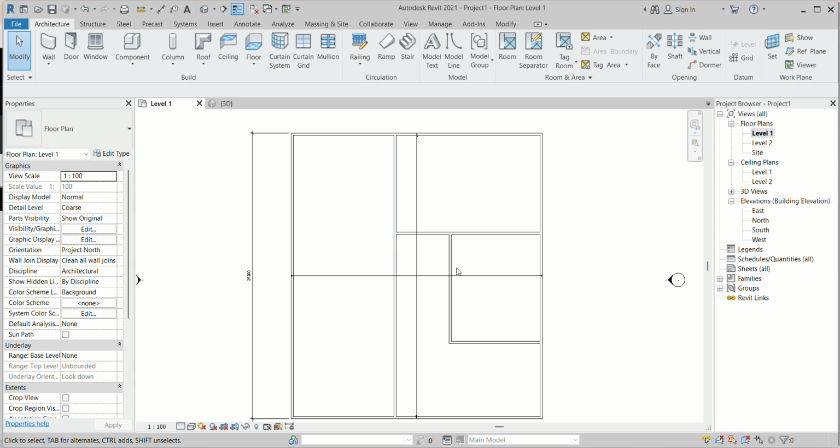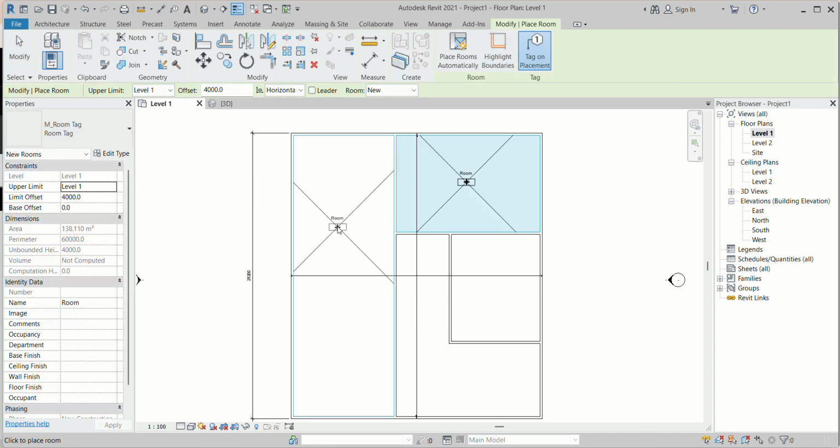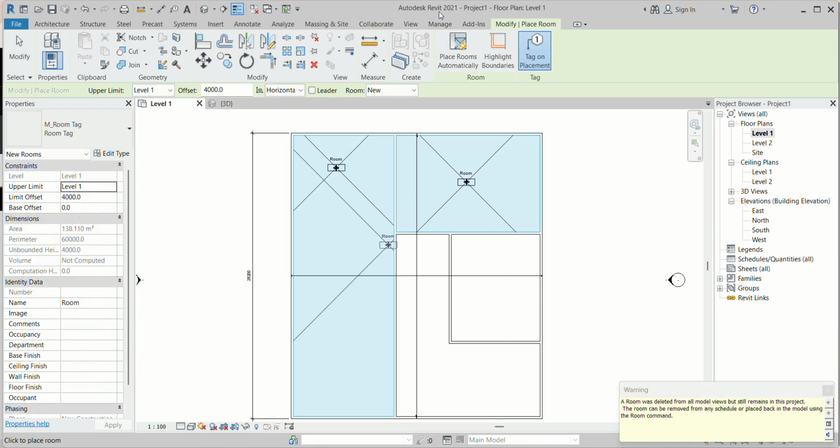Here you can find Room. When you choose Room, you can place the room here. Here I can also choose the room name, or it's taken from what?